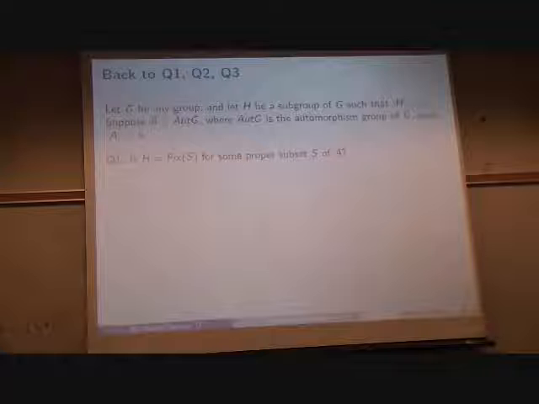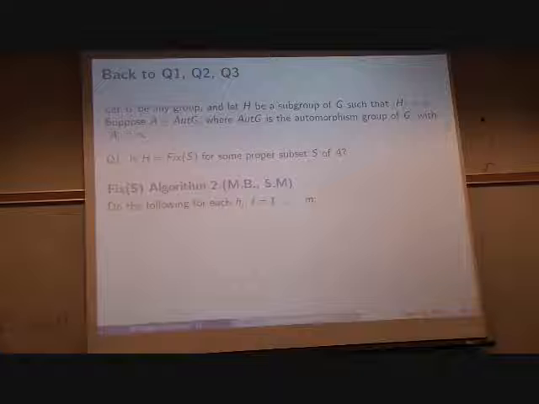So suppose, let me refresh your memory as to the question. We have a finite subgroup of a group G. We have a subgroup of the automorphism group, which is also finite, and we're asking for the subgroup H: is it equal to fixed S for S some proper subset of A? So we're looking to see if H are the points that are fixed element-wise by the set of automorphisms S. Right? H is the set of group elements fixed by S. And so this is how we accomplish it.